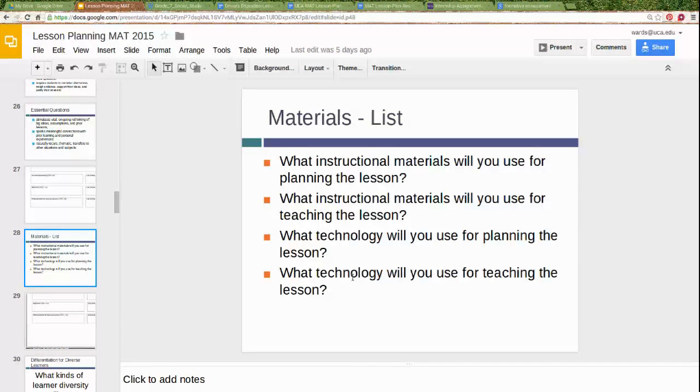So I prefer it when someone says, here's this handout and here's where I got it. And that way I already know, okay, you didn't make this. You found it online, which is fine. And you've given credit where credit is due. So be sure that you put everything in the materials box that should be there.